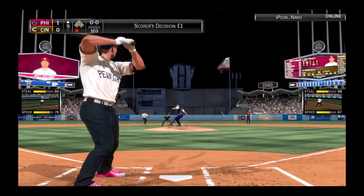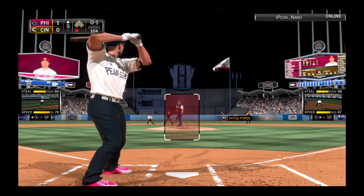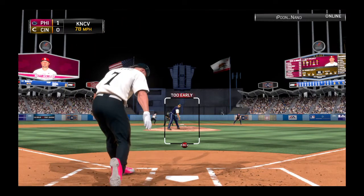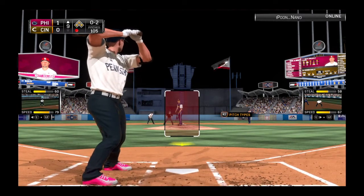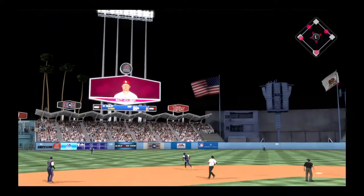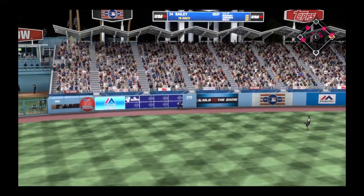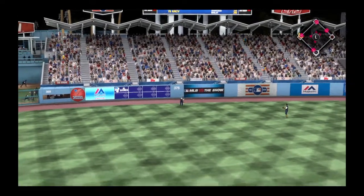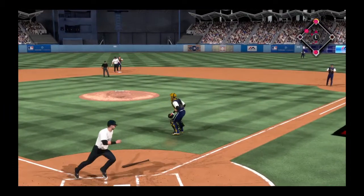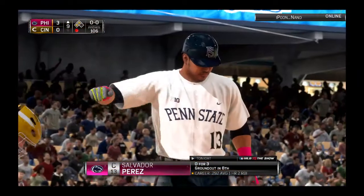Matt Holliday will stand in with a big opportunity to pad this lead if he can avoid the double play ball. Had him chopping at that one, it's nothing and one. Holliday swings and misses and falls behind quickly, nothing and two. From the belt, kicks and deals. Here's Holliday with a drive — this is to deep left field, and it'll stay in the park as it hits high off the outfield wall. One run is scored. They will hold the other runner at third, but it's a two-run double, and it builds their lead up to three.